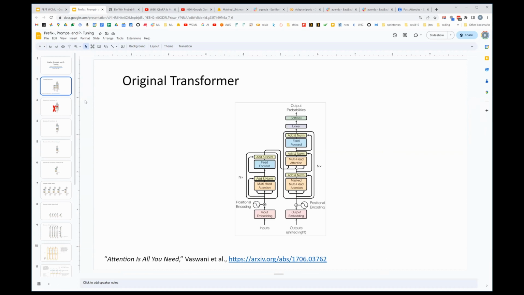So the original paper, this was the picture of the original transformer with the encoder on one side and the decoder on the other. You've got input embeddings and then output projection here. There's attention followed by feed forward. These units are replicated multiple times.